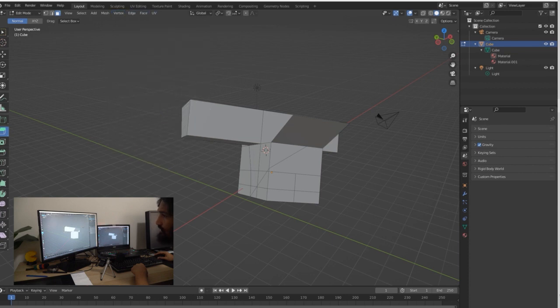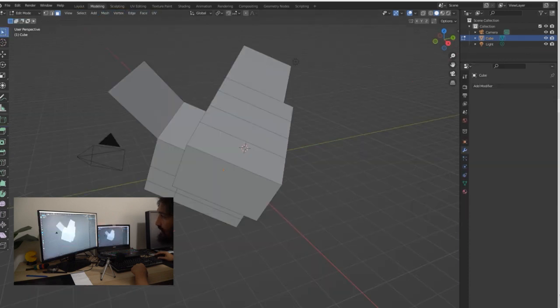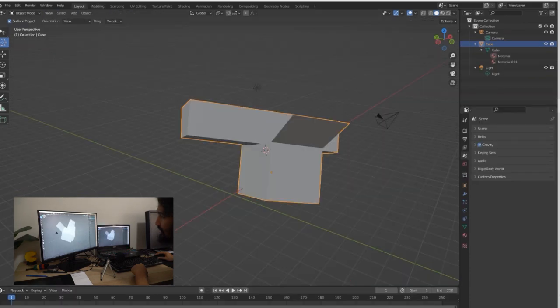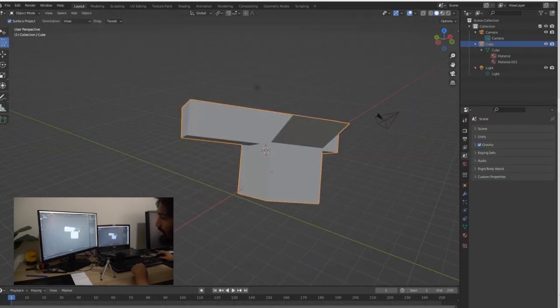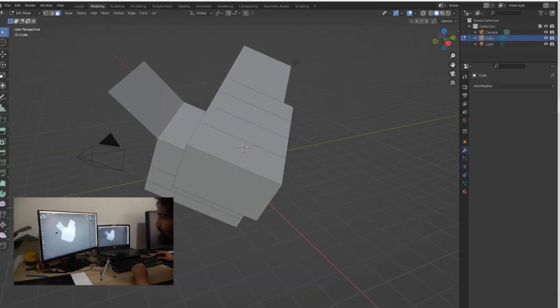Okay, so if you go in the modeling workspace, it's kind of the same as the layout, but you go straight into edit mode and the play bar on the bottom is removed because you don't need that when you model. You go a bit more full screen with a slightly different perspective, and this is kind of the good way to model your object. Here you can see what kind of mode you want, what kind of selection you want, and stuff like this.